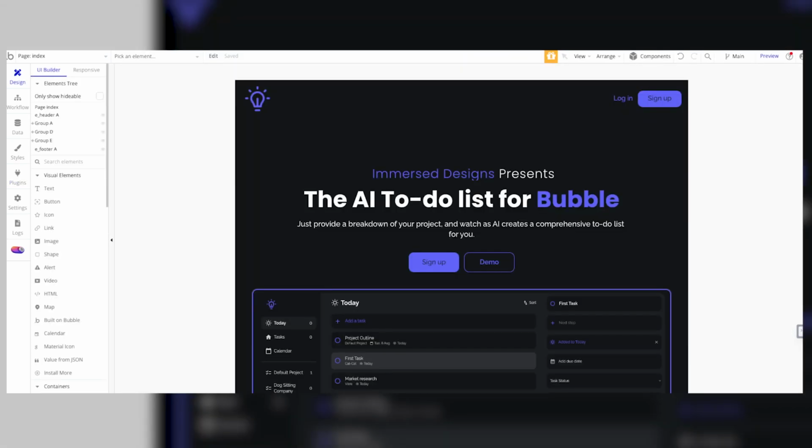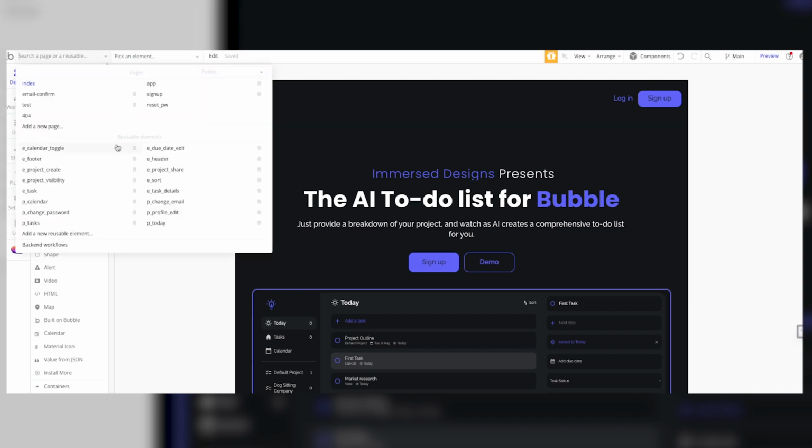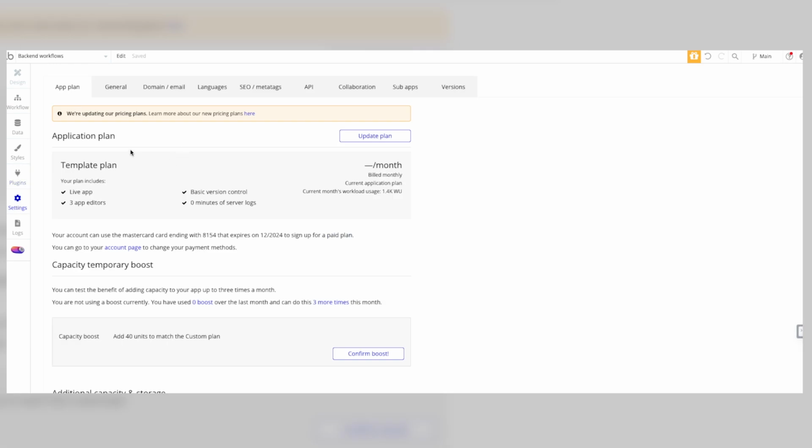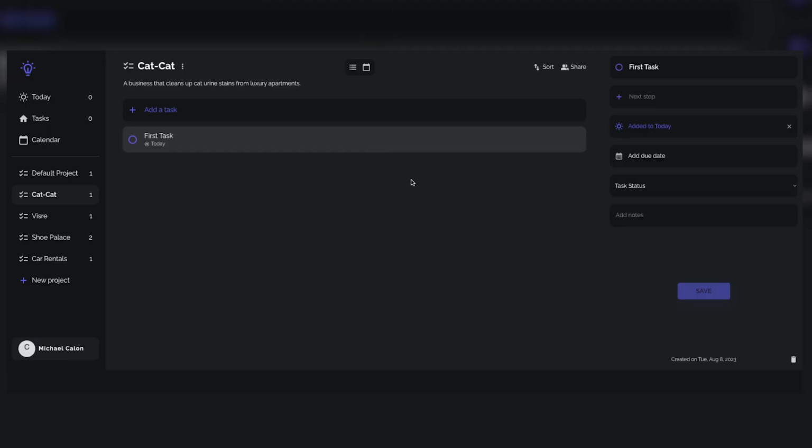If you have trouble actually generating the AI created task list for your individual project, I think that might come down to, I believe Bubble has made it so for back-end workflows, so all of these calls from the regular workflows, that these back-end workflows, I think you might have to be on a paid plan, or at least a trial for a paid plan, to get those back-end workflows to function. So if it gives you an error and says something about the back-end workflows, that just means you have to start a free trial. And to do that, you just go over to settings, you just go over to update plan, and that should be all set. So then you can actually see the AI in action work as expected, as needed. I'm not sure that it'll do that, but if it does do that, that is the solution to that problem.